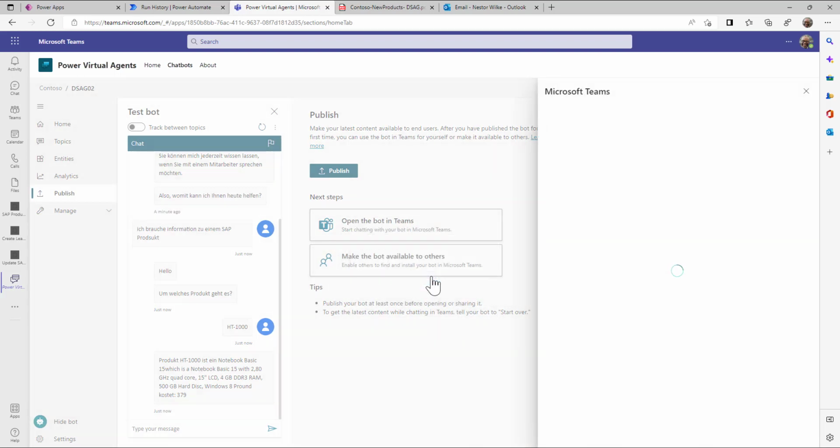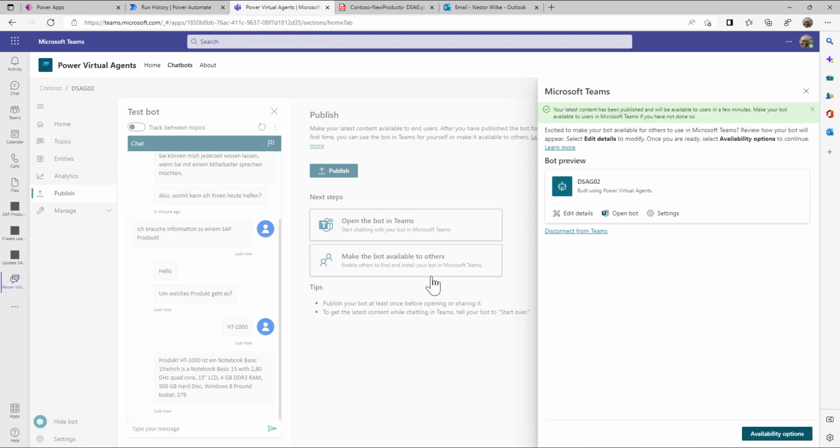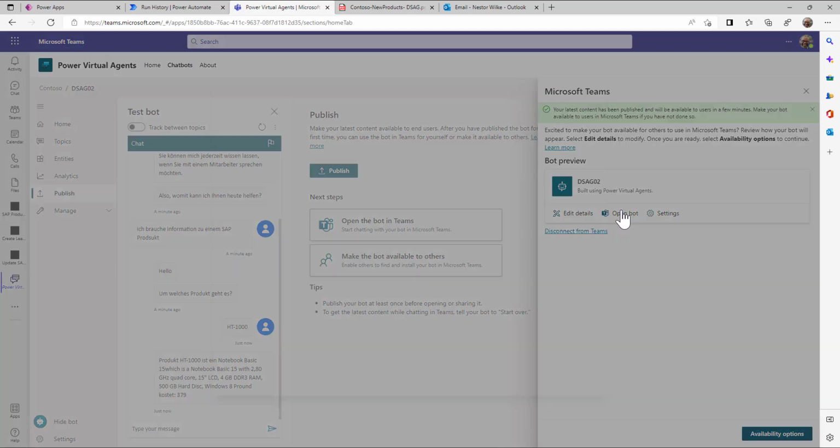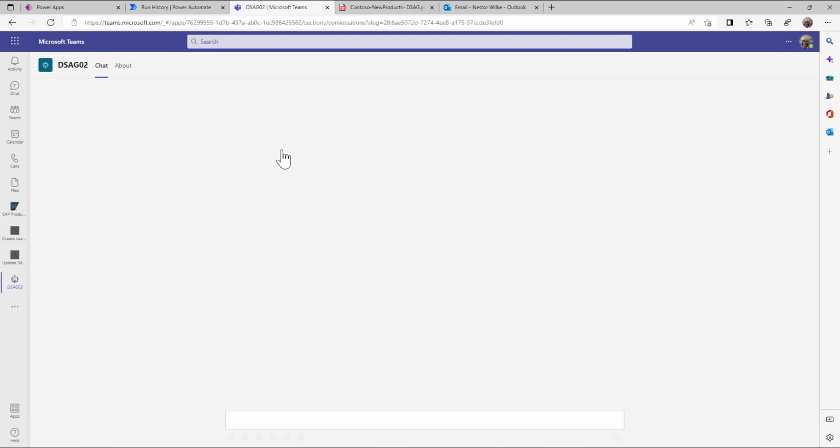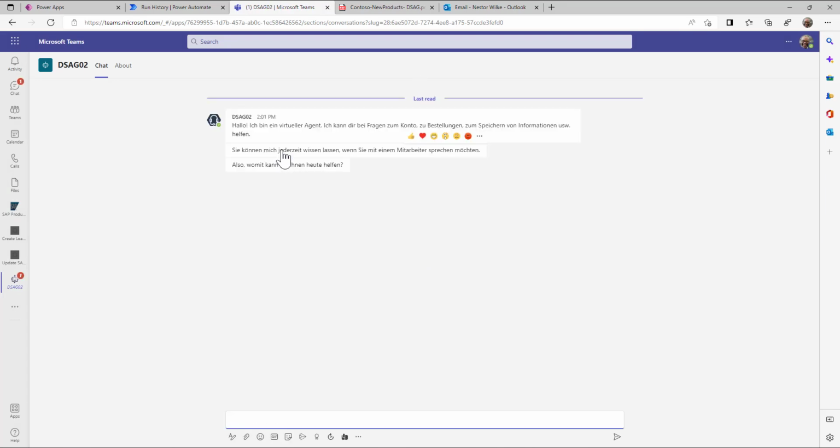So no big deal. Obviously, if I would like to scale this and make this an app in my company, then I need to be an administrator to actually publish this and to make it really available to all the colleagues. But for me, maybe this is good enough. Maybe that's a good start for me, that I don't need to switch to a new user interface and enter some information there via copy and paste and stuff like that.